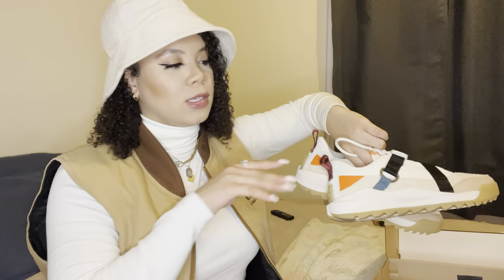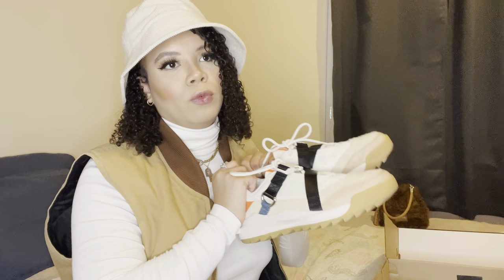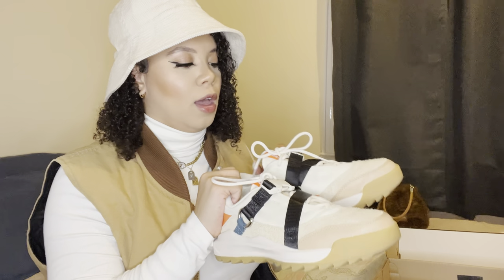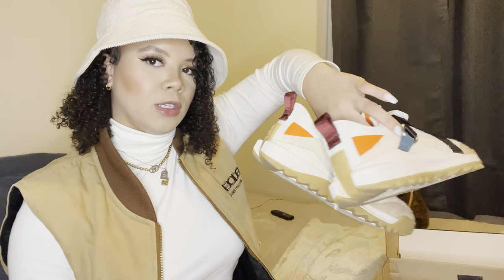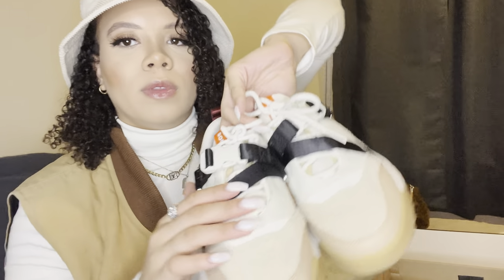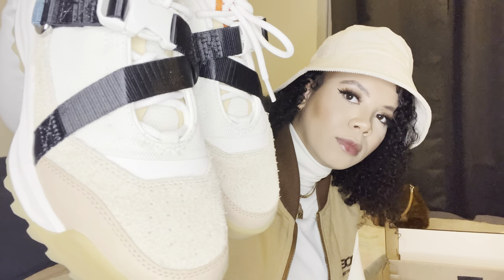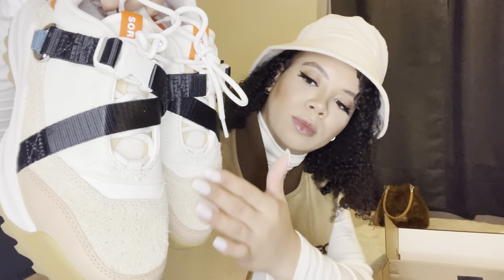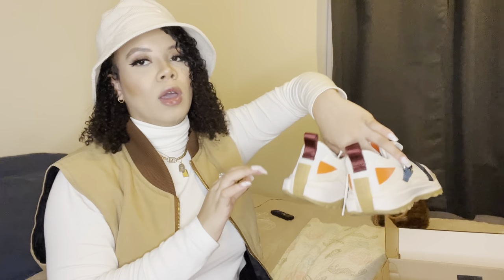They were $125, you can get them at Macy's online and pretty much wherever. There's a boot version of these that I wanted to get too, but I already got the sneakers so we'll stick with that. Let me do another 360 spin — it's got a rugged look in the front, almost like a torn-up suede effect with a little bit of leather and the gummy sole. Super cute, but for sure you'll need gel pads with these shoes.